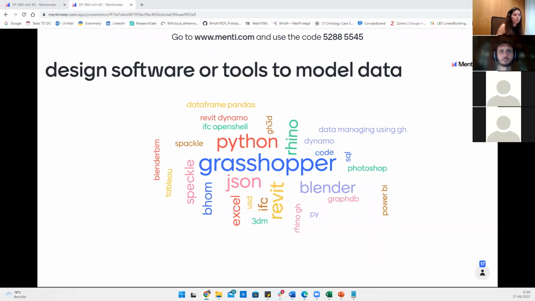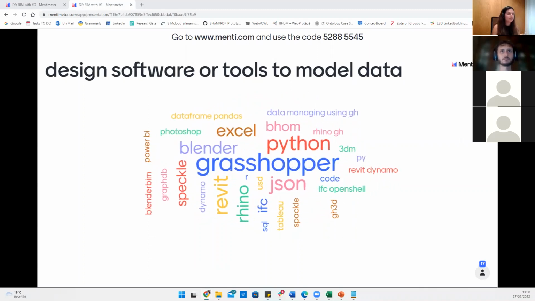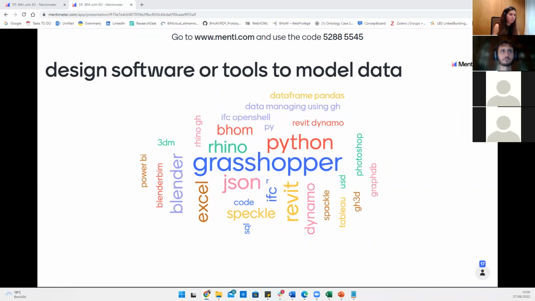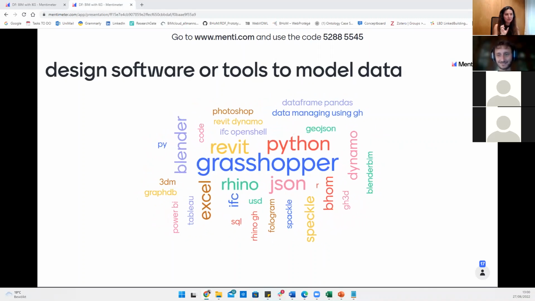SQL, Dynamo, Power BI, and Pandas. BHoM is getting slightly larger. The size increases when more than one person has typed it. So we have Grasshopper.